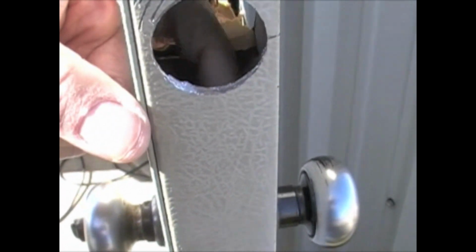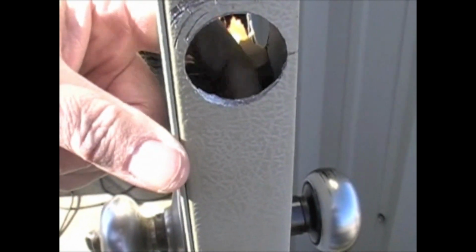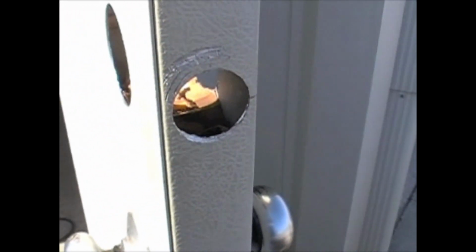Okay, you can see that inside the door there's a fiberboard fill, but towards the front of the door, right here where our hole is, there's space where we could lose our tool down inside the door if we're not careful. So I just stuck a little bit of extra cardboard from a cardboard box right here to fill that hole in, because I don't want to lose my tool in there.